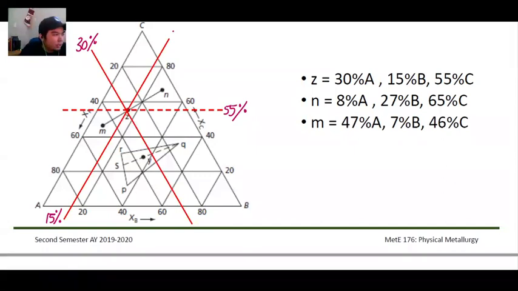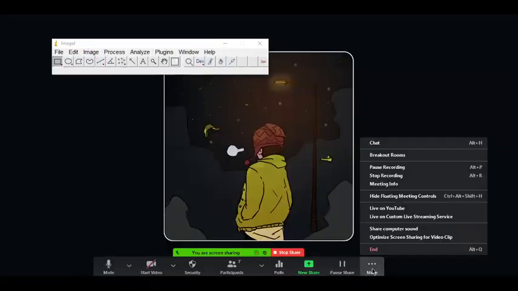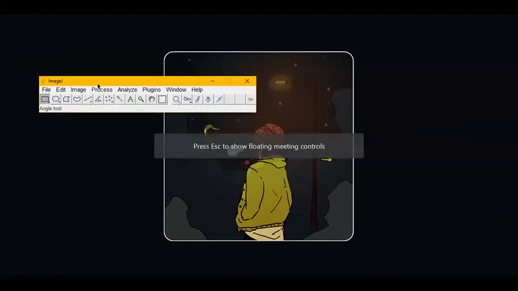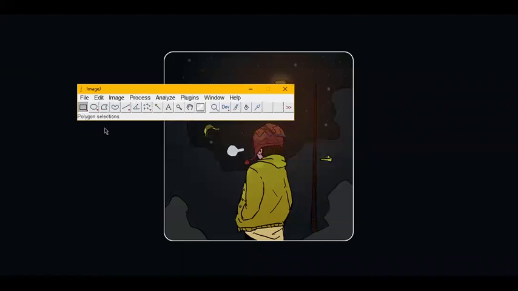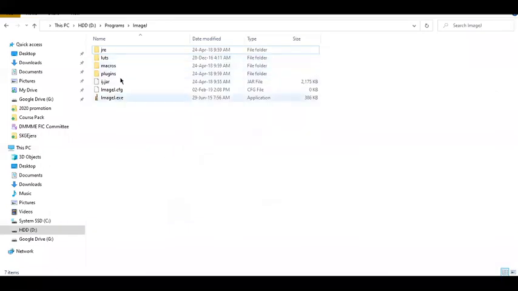Let me change the transition, and hide these floating meeting controls. Okay, so ImageJ software looks something like this. This is what you should see. It's actually just a zip file, and when you open it, it goes to something like this.